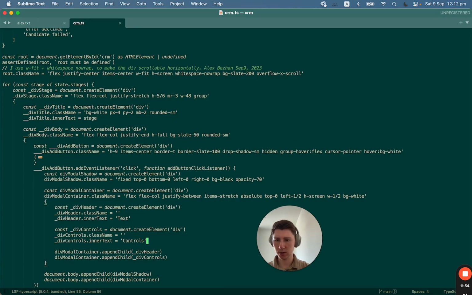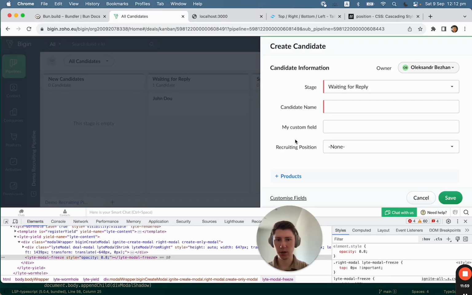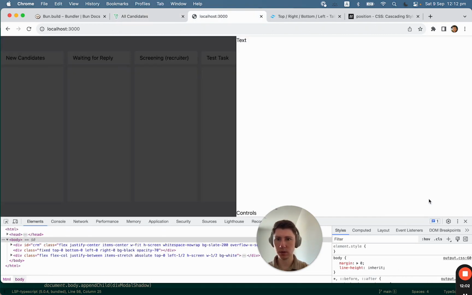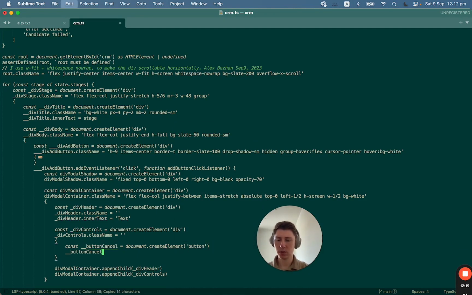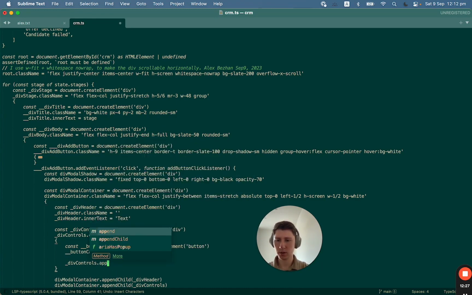And instead of controls like that, inside of that we're gonna have cancel button. So let's do it like button cancel, with the text cancel, and it will be inside, right?